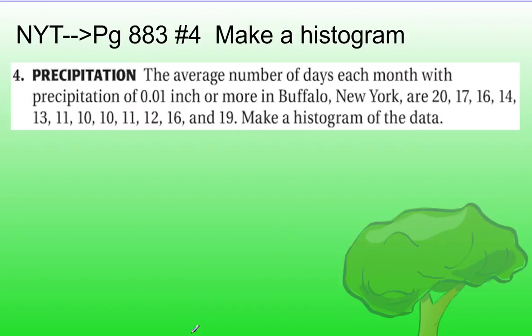Okay, so let's see what about our table here. I've got 1, 2, 3, 4, 5, 6, 7, 8, 9, 10, 11, 12 numbers. Well, that makes sense because there's 1 for each month. The range of the numbers is from 10 through 20. All right. I'll call this inches, and then tally, and frequency.